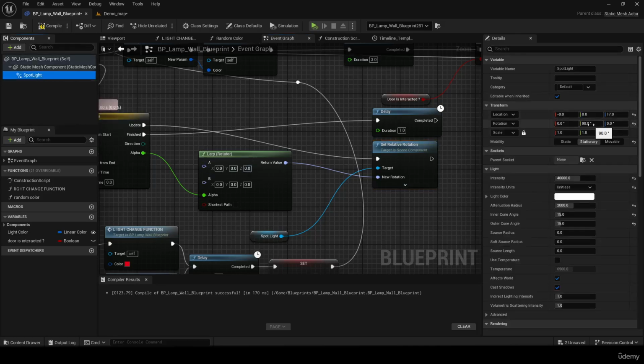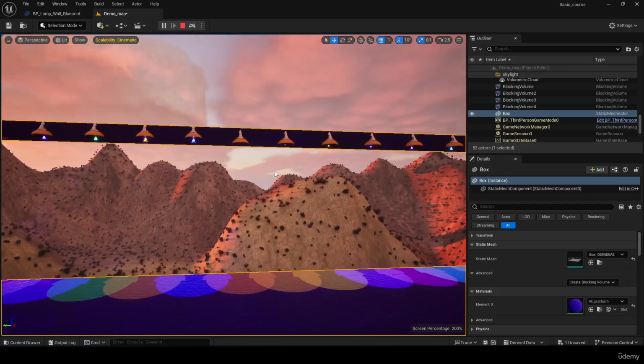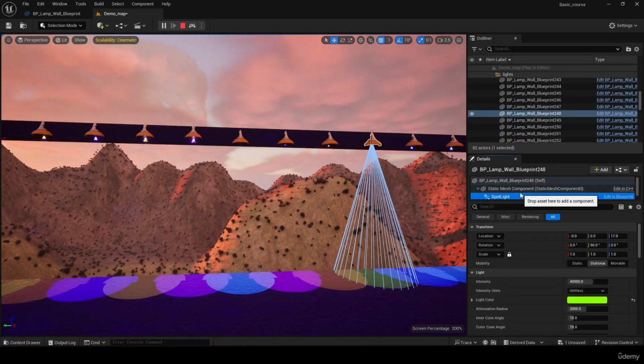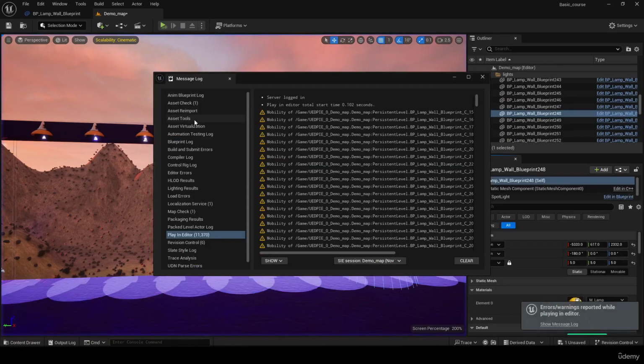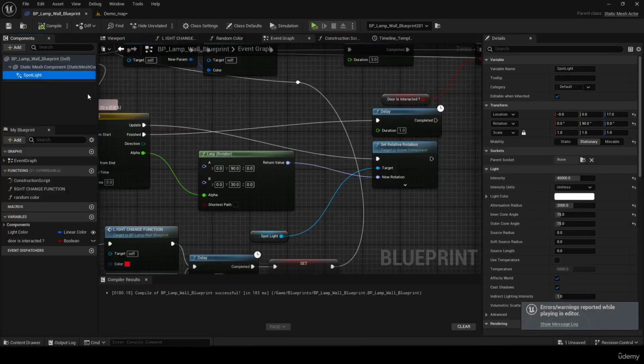The spotlight value currently is 90 on Y, and the rest of them are 0, 0. Let's say we want this to go from 90 to 30. We'll compile it, save it, go back to the level and press play. Nothing is happening. Now, the interesting question is whether nothing is happening because we are not changing the value, or... Interesting. Let's stop. Yes, the issue is the spotlights are currently not movable. So let's go back and click movable.